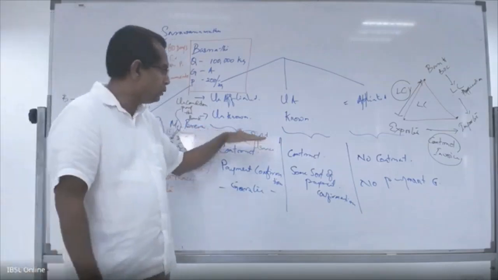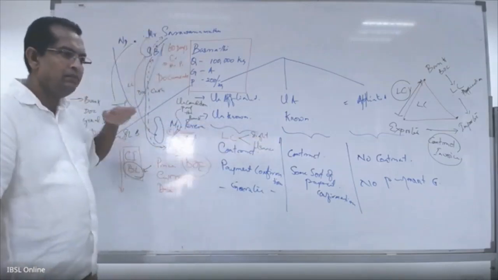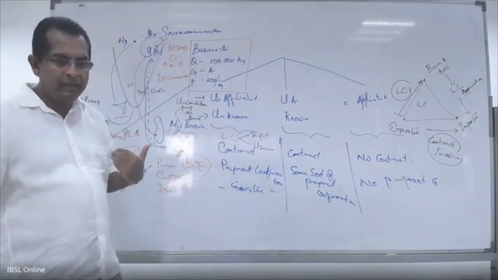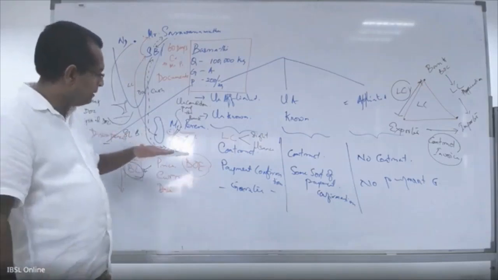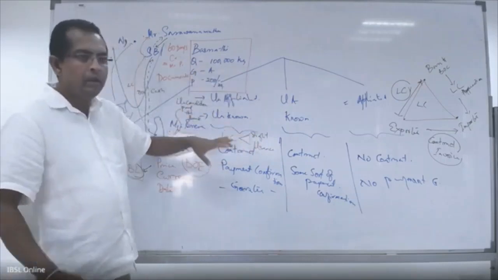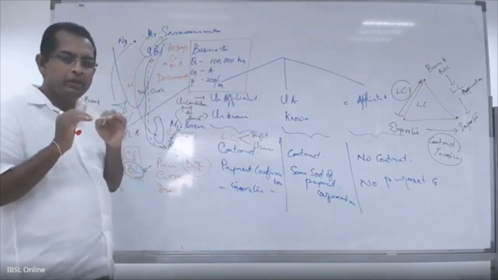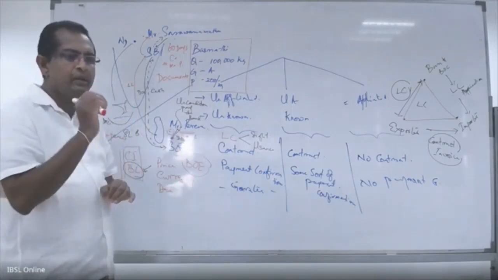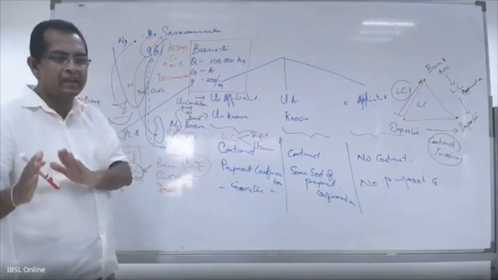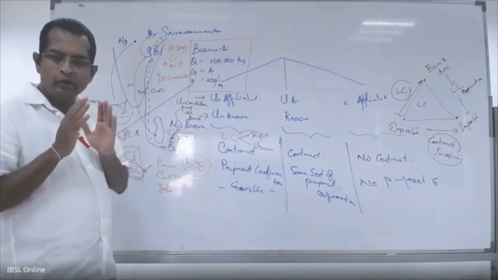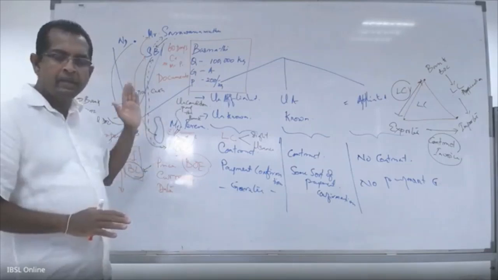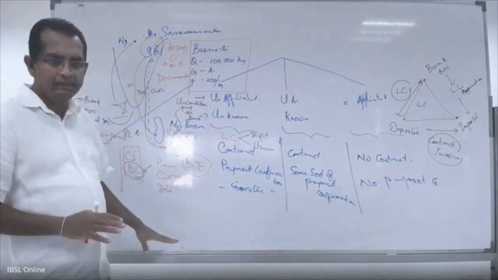Right? Sight LC is when documents reach, we will pay. Usance, there is a credit period, but at the end of the credit period, bank remits the money. So under this category, there is a liability on the bank to pay if the documents are in order. That's why I told you it is a conditional guarantee from the bank. If the documents are in order, we will pay. Right? That is a conditional guarantee.